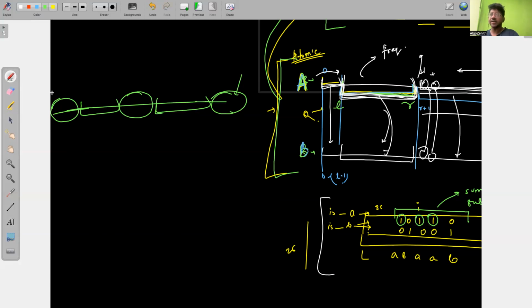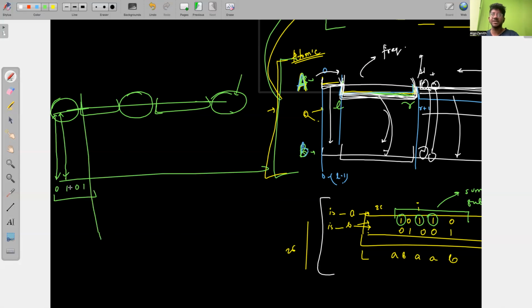So how do you check if a part is matching with this? Simply maintain whether the character-by-character matching is happening at each place. Is match 0 or 1, 0 or 1? If all of them are 1, then only this part matches, right? So you have to check whether all of them are 1 or not. That can be done with prefix sums.